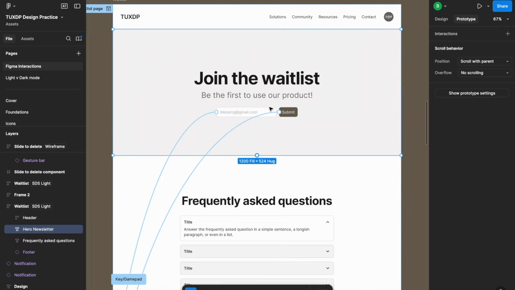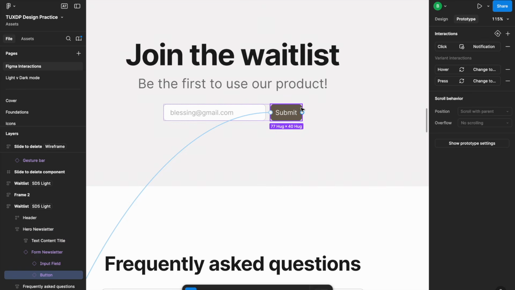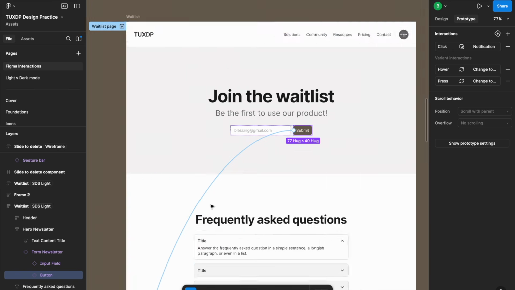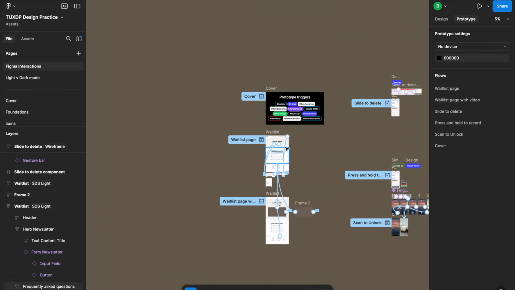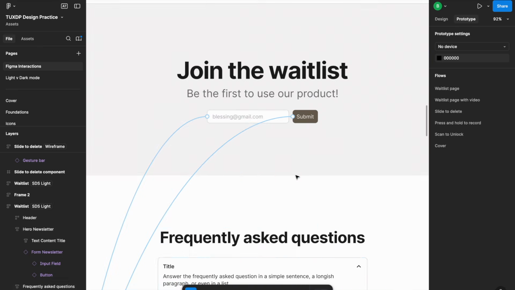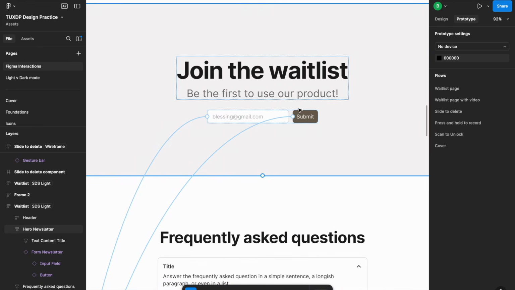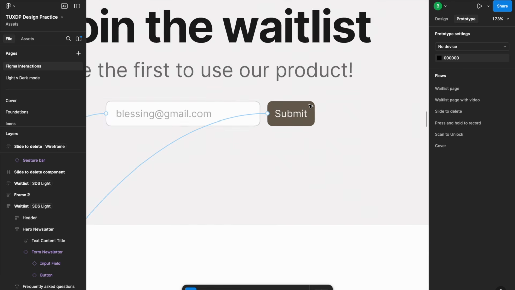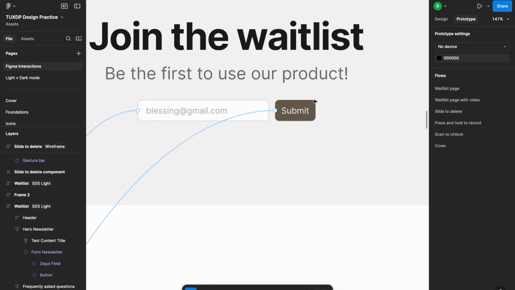To create your on-click interaction, you need to select the exact element that you want to click. You want only the button to be clicked in this instance. You can see these noodles. All these lines are called noodles. You can see them because I've already created some interactions so that this video will not be too long. They've accused me of making very long videos and I'm trying to not do that here.